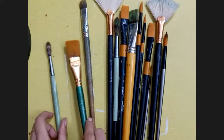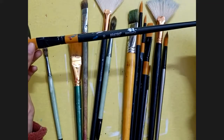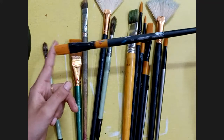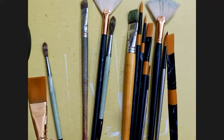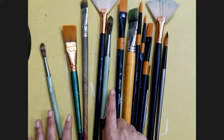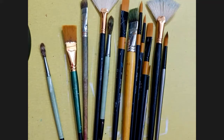This is also available in long length. This small one we can go for whenever we are working on paper, and this large, long brush with a long handle can be used when we are working on canvas, so that we have a grip over our brush, over where the bristles are moving and what kind of line we need. So according to that we should have the flat brush.